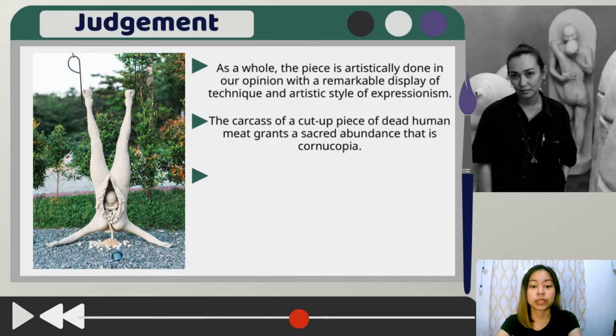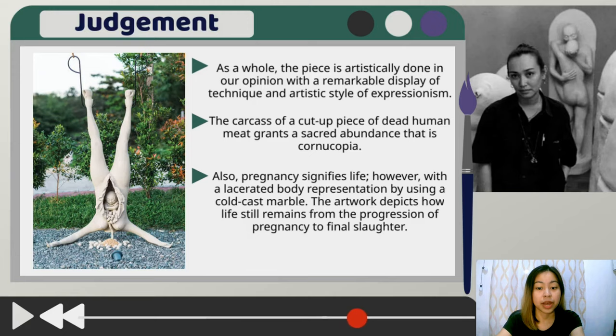Carcass, a cut-up piece of dead human meat, grants a sacred abundance in Cornucopia, with pregnancy as the signifier of life. However, with the lathed body representation using a cold cast marble, the artwork depicts how life still remains from the progression of pregnancy to final slaughter.